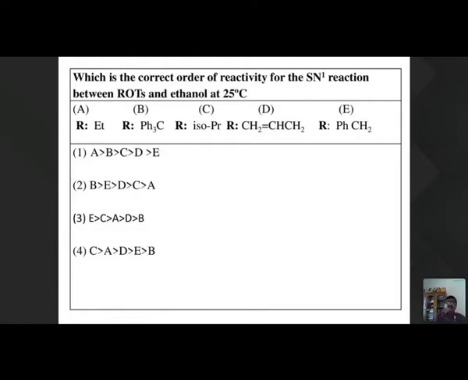The same similar question may also be asked for SN2 and others. So what is the correct order of reactivity? Now there are four options. By choosing one or two answers, sometimes you can easily eliminate other options and choose the answer. That is the right thing, because in certain cases, first you have to eliminate the least possible answers. Then you have to go through the most possible answers and choose the correct answer.